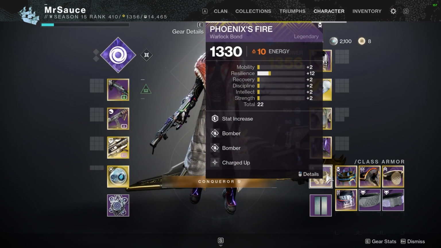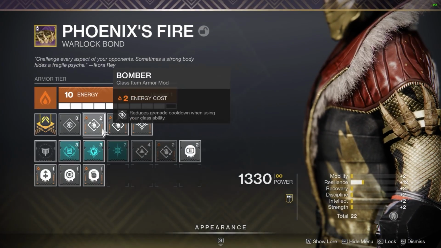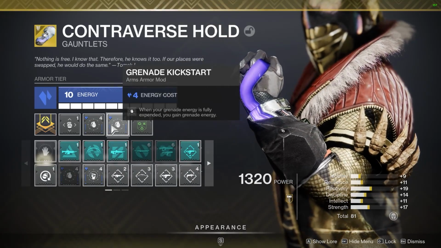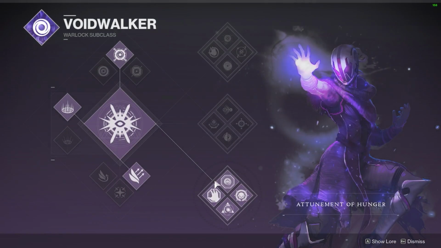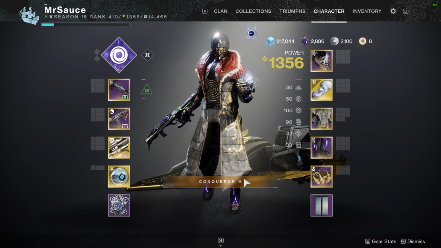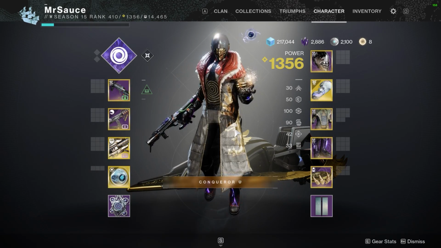So I am pairing this with a Solar class item so that I can have Double Bomber, and then we know we get 30% from having these two grenade kickstarts. We know that getting kills while Devour is active recharges your grenade energy. You're always going to have your Devour grenade up, really effective for individual survivability.